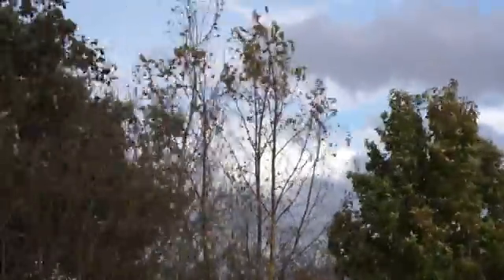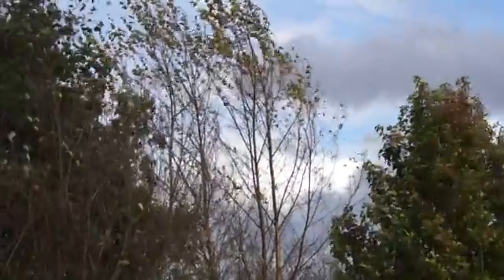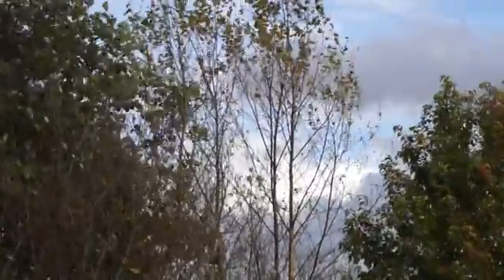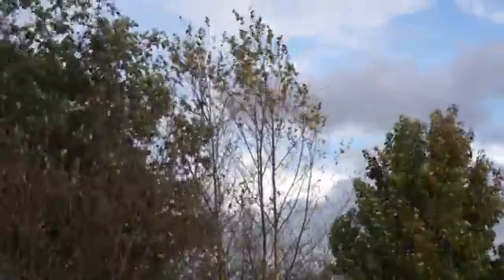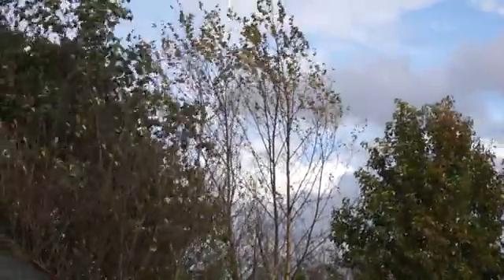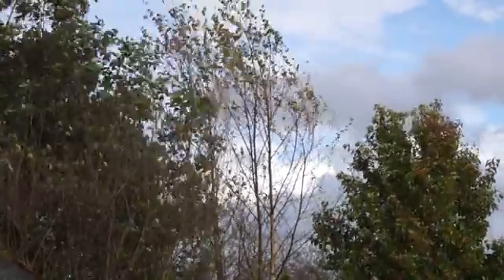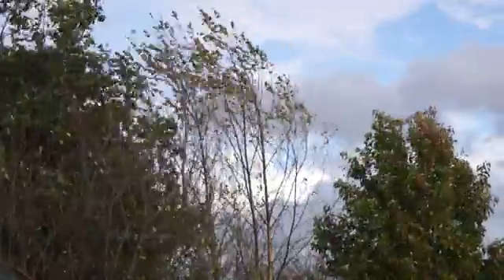At the moment we're in the middle of Storm Abigail with 100km winds, that's about 60mph. I've seen videos online of hex beams being blown around in the wind and some being destroyed. I have a hex beam from MW0JZE Ant in Wales and I just wanted to show you what it's like.